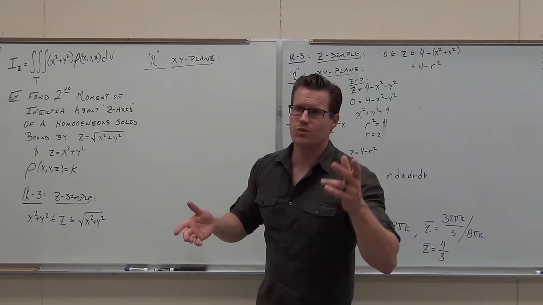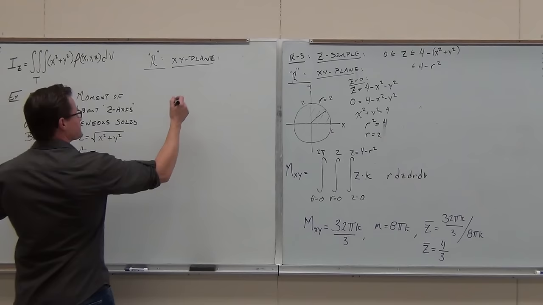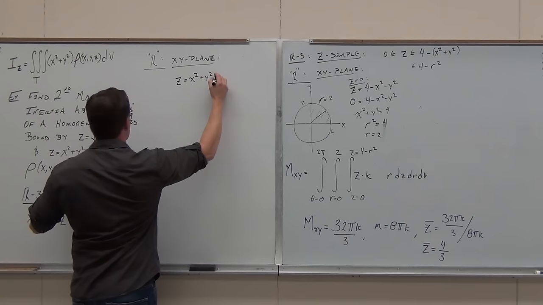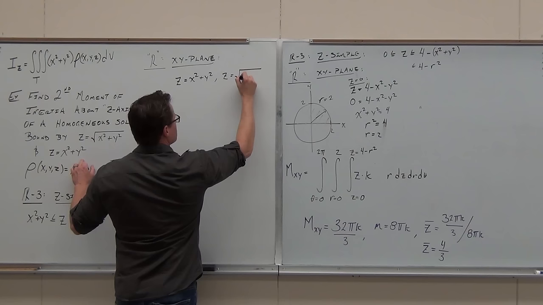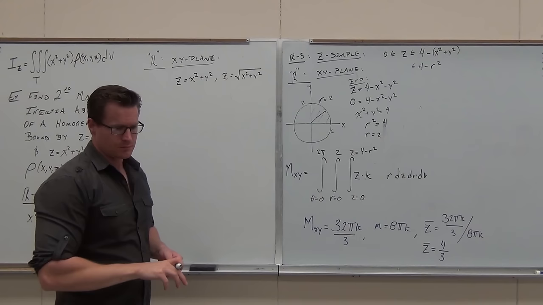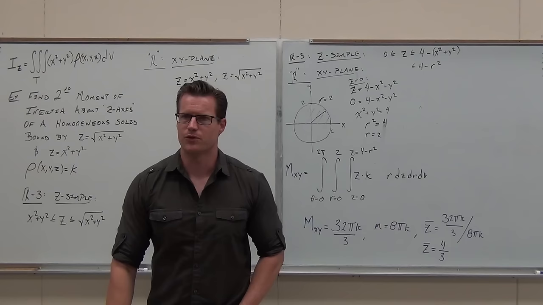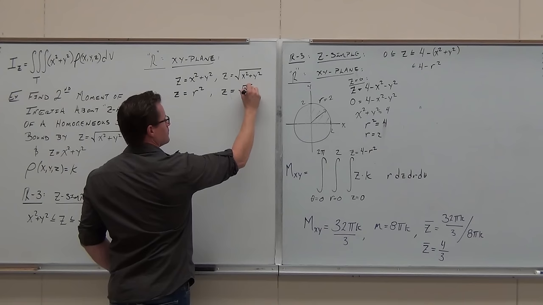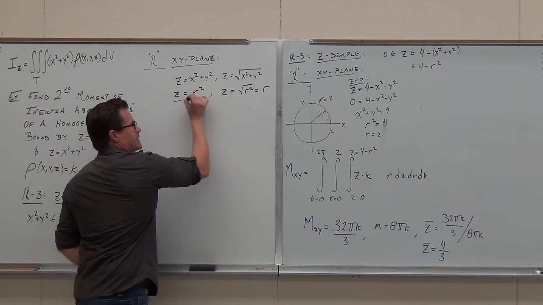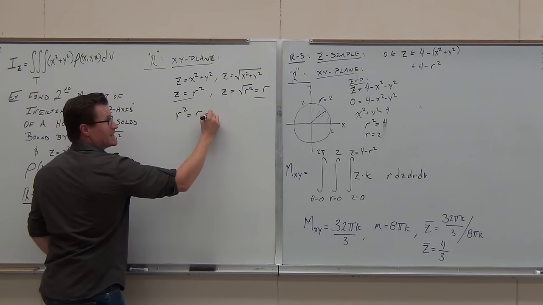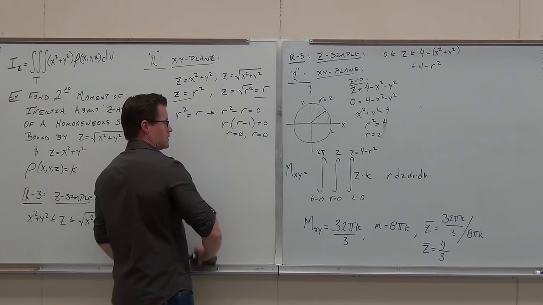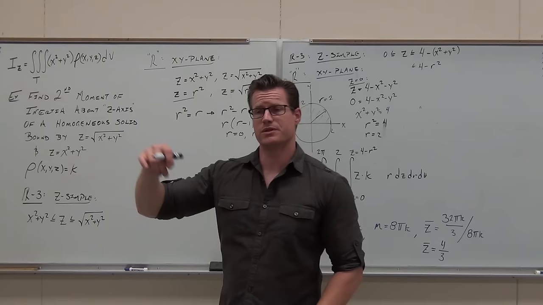This is where I am going to give you two ways to do it. Number one way. The easiest way to do this, change it to polar first. Trust me, change it to polar first. If you can change this to polar first, and you set this equal to this, and you do just a little bit of algebra, you get r minus 1, you get r equals 0 and r equals 1, and whoa. And you're done. You know right now that the r goes between 0 and 1. That's the easiest way I can show you. Does that make sense?